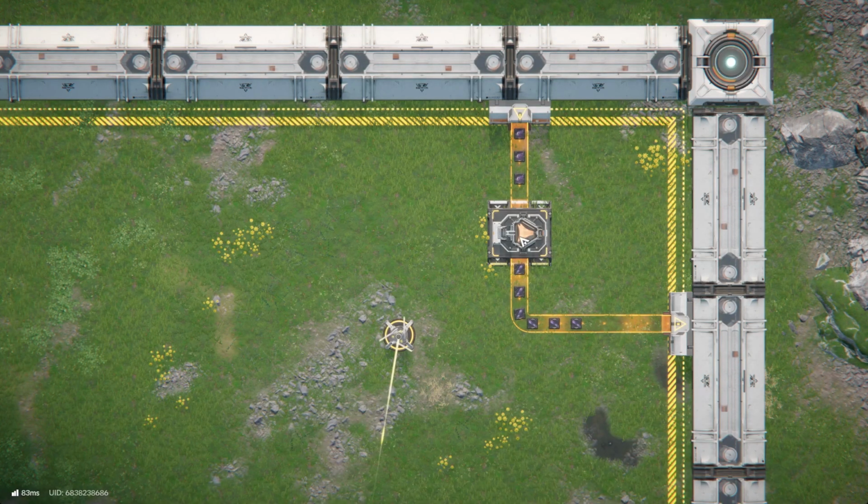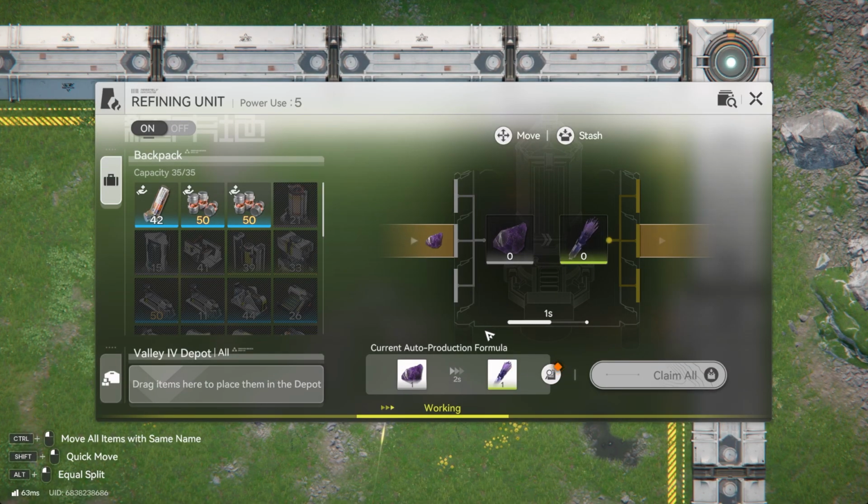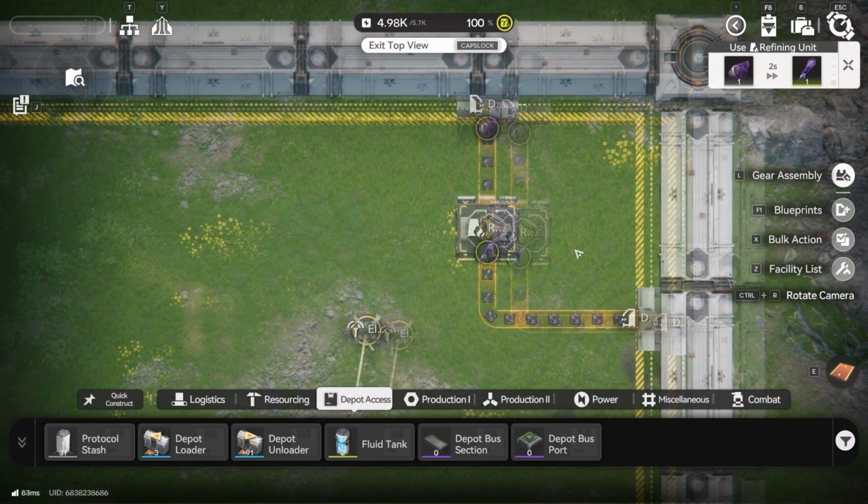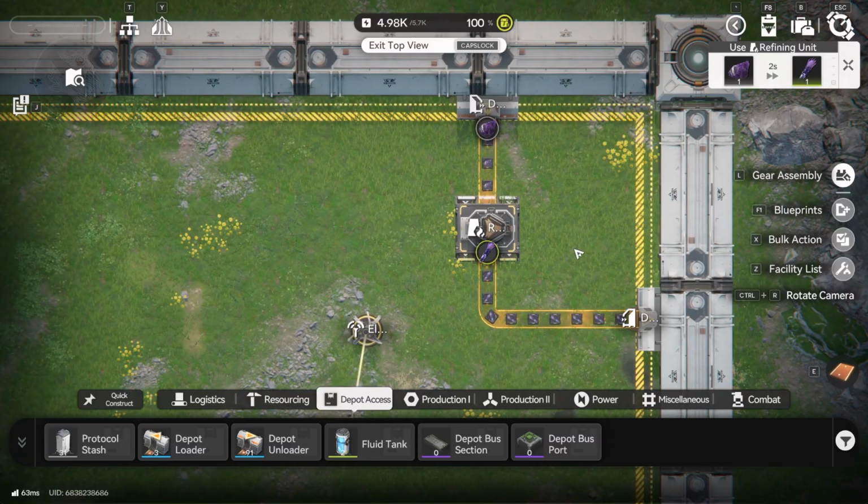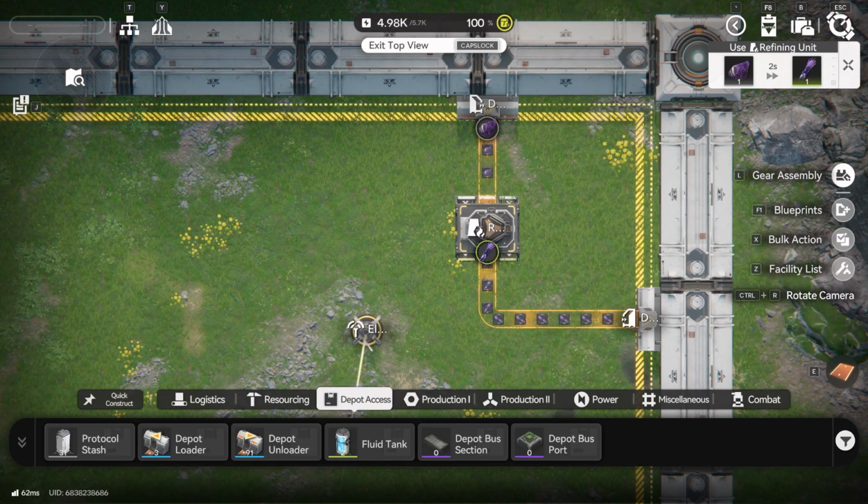I'm willing to bet that most of you, if not all of you, would use one transport belt on the input side and one on the output side anyway, even if you didn't have any math to back up that decision. So what does this really tell us? Well, it tells us that even though the refining unit allows us to use up to 3 input belts and 3 output belts, using more than that isn't actually necessary.